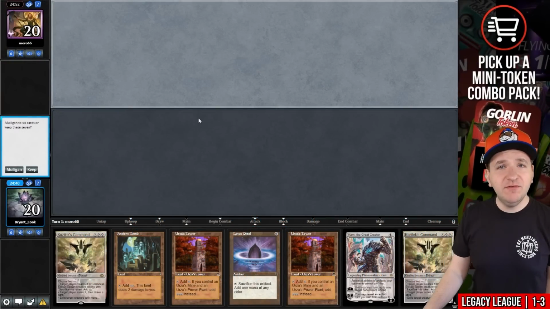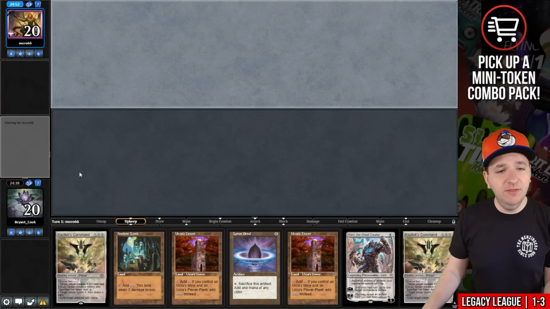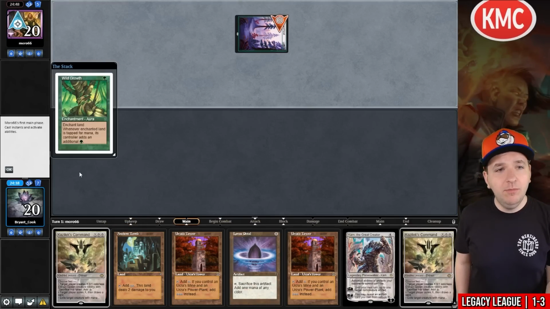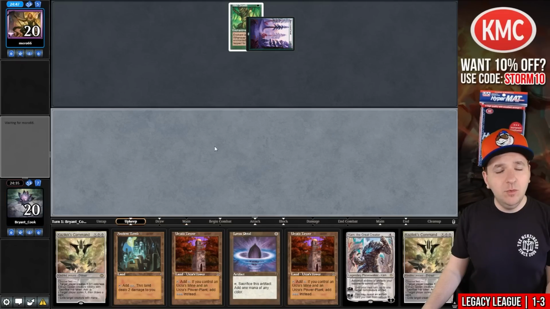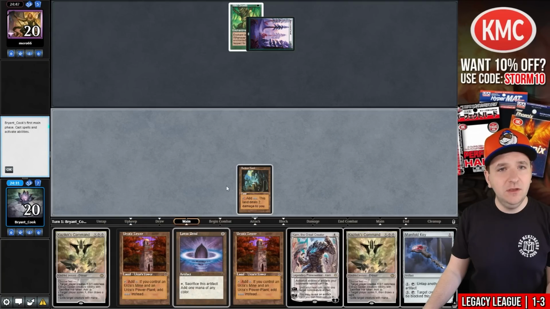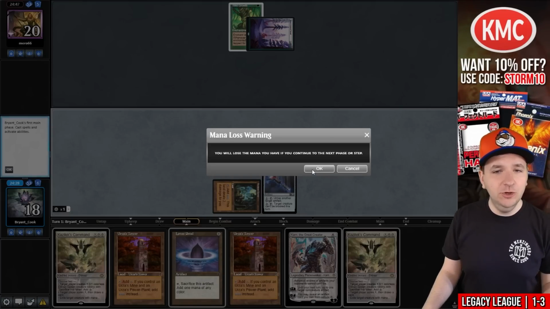Alright, the final match of this Legacy League. We're on the draw. I have no idea what our opponent's playing. I'm going to keep this. So we don't have the Planar Nexus to combine with Urza's Tower, but this is a turn 2 Karn, the Great Creator. Alright, so we see a turn 1 Wild Growth. I would guess, and this is just a hunch, that we're facing Enchantress. I'll play Manifold Key, pass the turn.